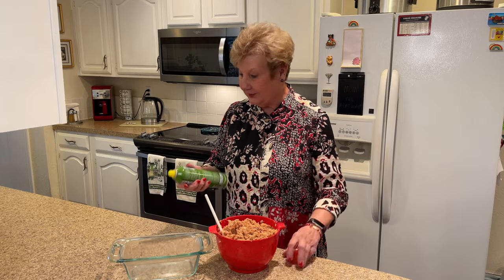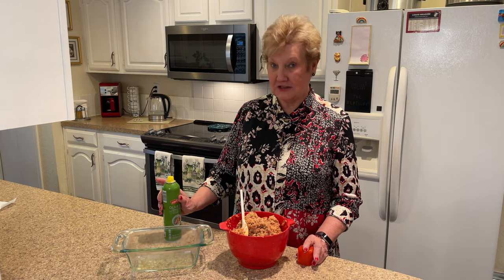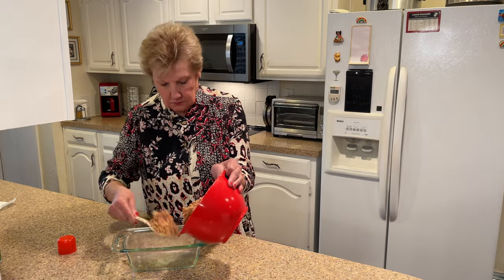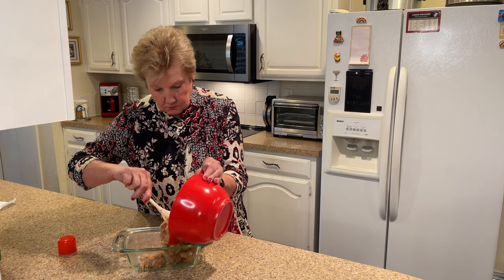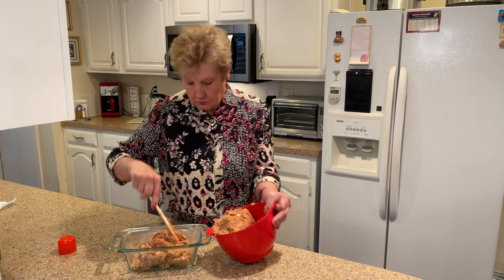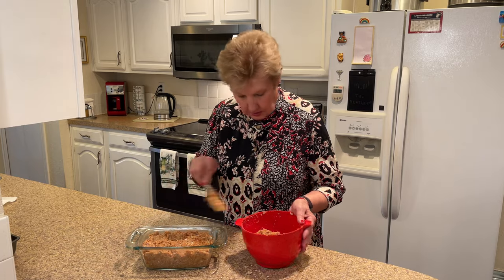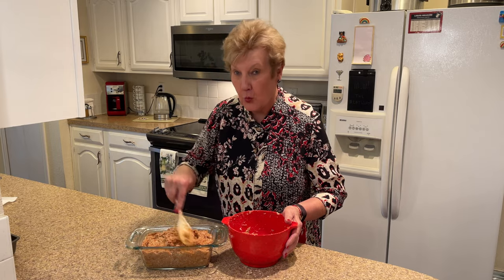Now what you need to do is you're going to spray lightly because turkey is not as fatty as beef. We're gonna press this down because there are a few air pockets in there we need to get rid of. Oh my, it looks like I'm gonna have enough for 1 mini loaf.